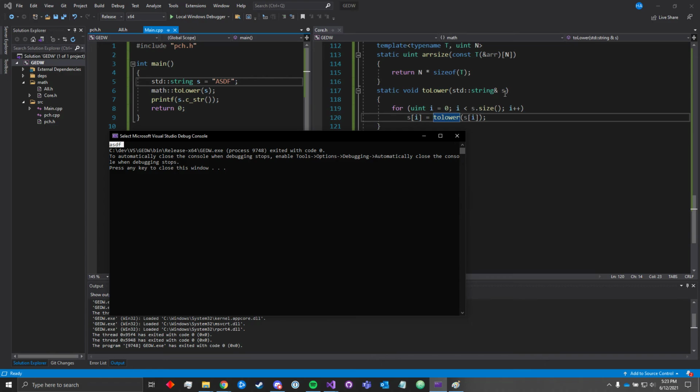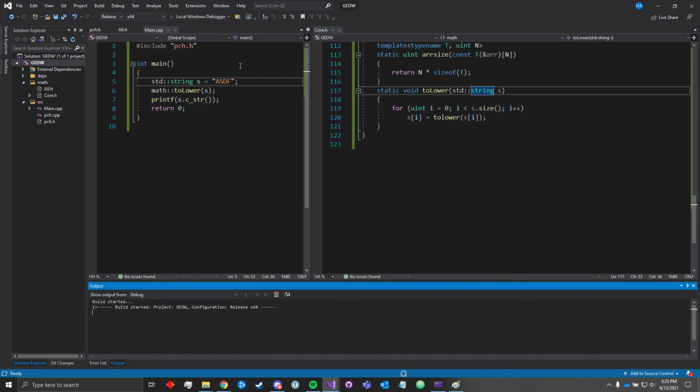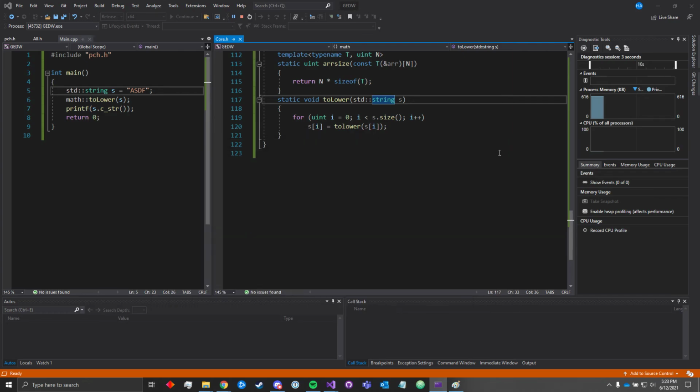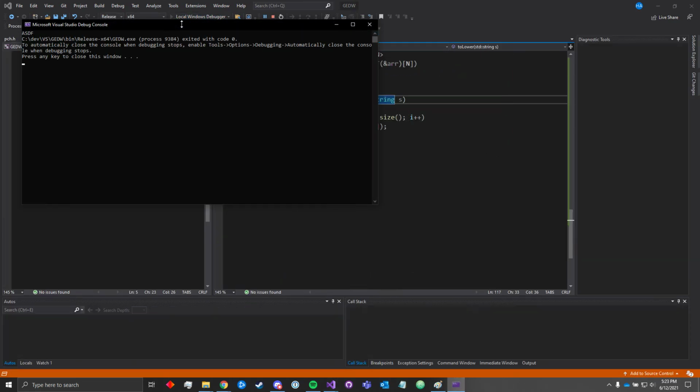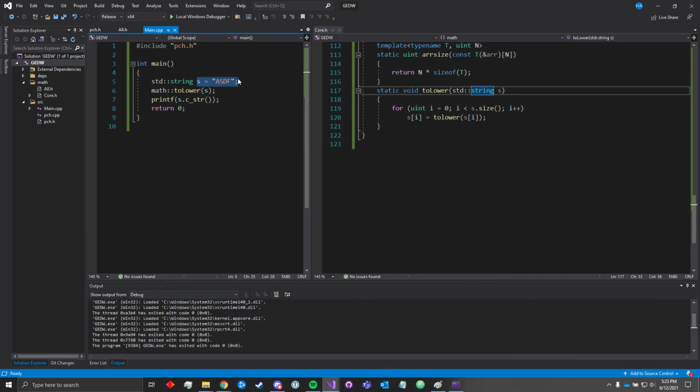And the reason for that is that I've passed S as a reference. If I were instead to pass S by value, that is to say to copy it, and then run, you can see it doesn't actually change it. Because what I've done here is I've taken this variable S, copied it over here, and I'm changing the value of that copy. So when I print out the original, it hasn't changed. So that's why we do reference there.